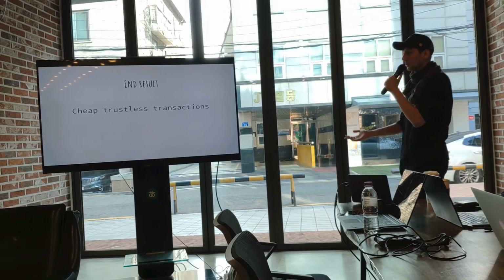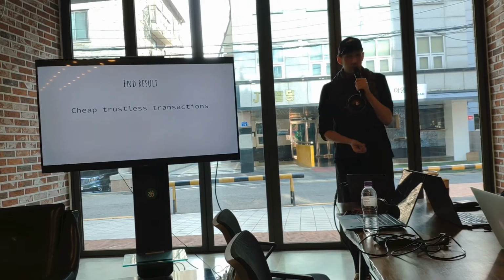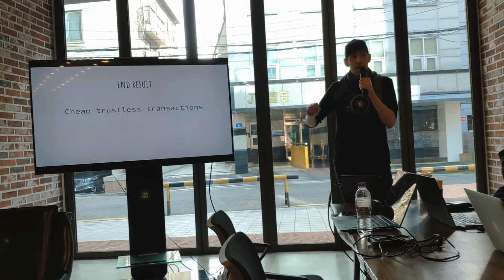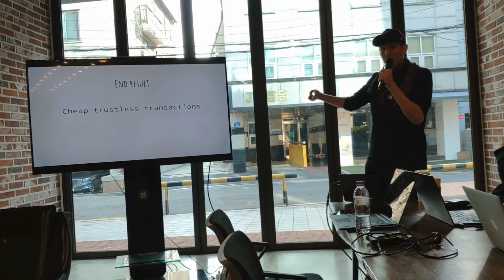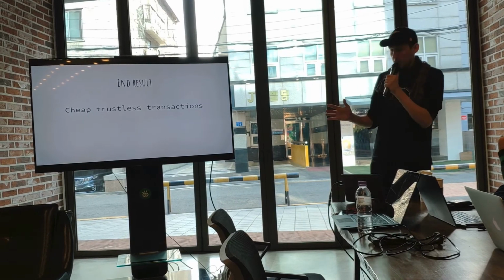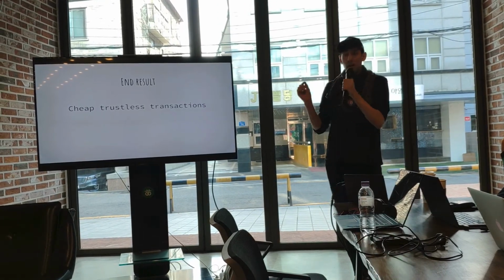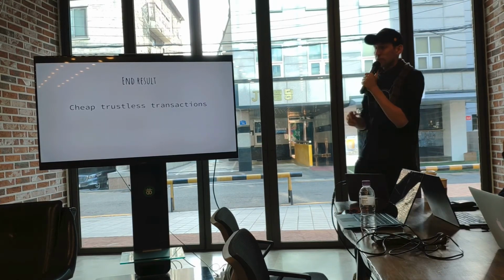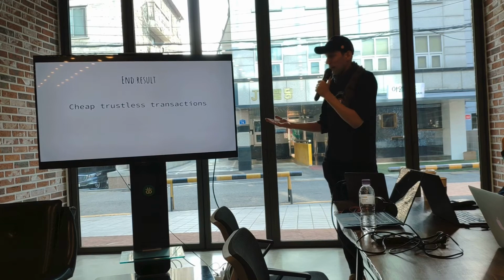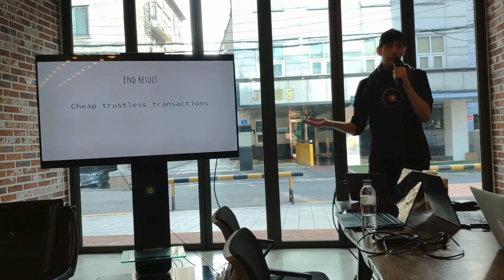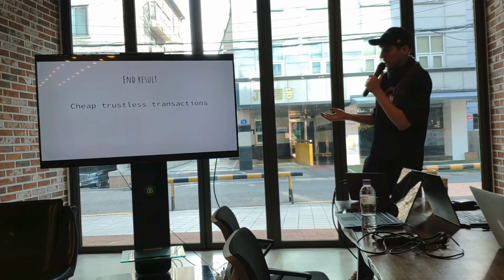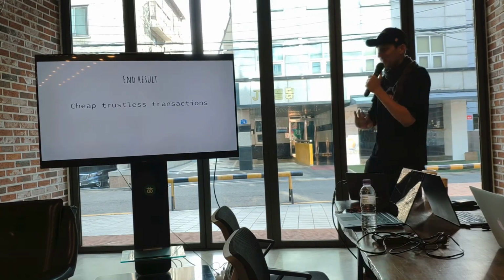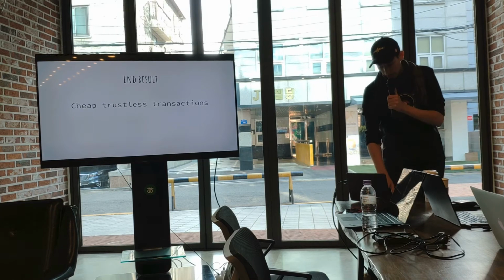So anyway, long story short, what happens is cheap, trustless transactions. Why is it cheap? Well, because in this example, Alice, Bob, Carol, Dave, only those 4 people are communicating with each other. Only those 4 people were sending messages and trading Bitcoin transactions that didn't go to the Bitcoin blockchain. And because of that, it doesn't involve everybody. Not everybody has to verify all those transactions. It's just the 4 of them. They just verify each other's transactions, and that's the end of it. So that makes it much more scalable.